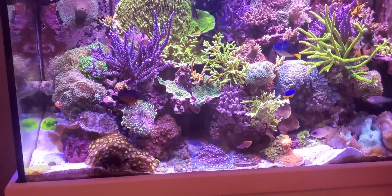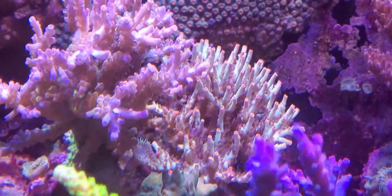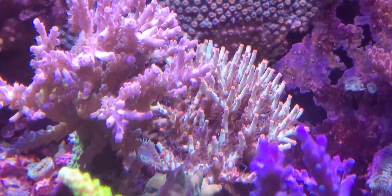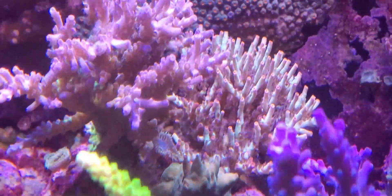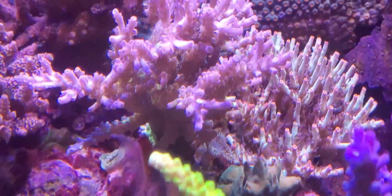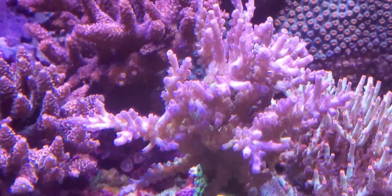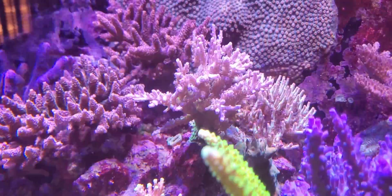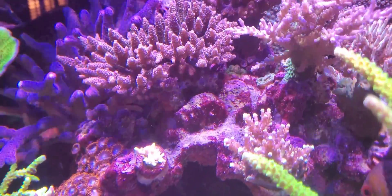Right now you're going to see the Reef Brite about to turn on, and the combination with the Hydra, guys — I love it. This is when the corals really pop. You see the tank right now, guys — this is my setup. It might look a little bit overkill, but do some PAR readings and you guys can understand coral photosynthesis. They require lighting to thrive — the majority of the food they're getting is from the light. Keep that in mind.